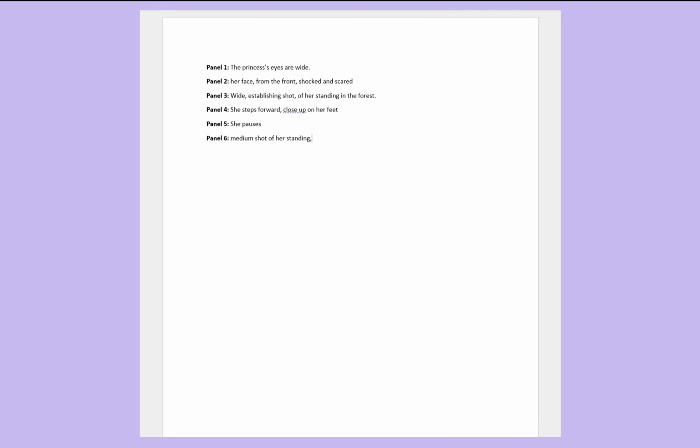So medium shot of her standing. Let's show full body so we can see that she's not walking. She seems frozen in fear.